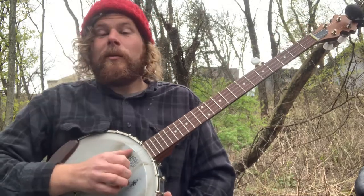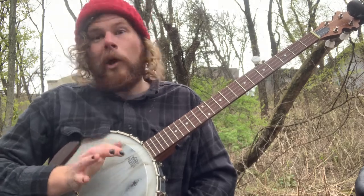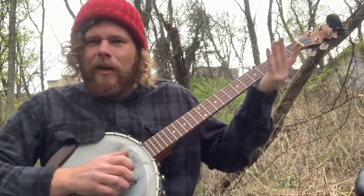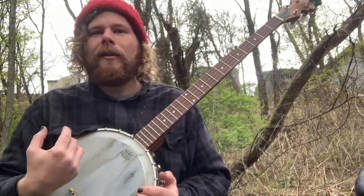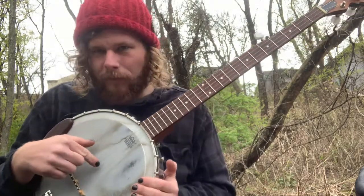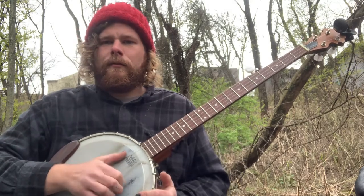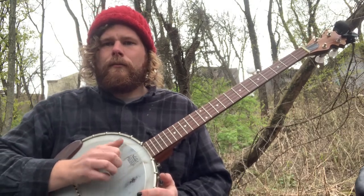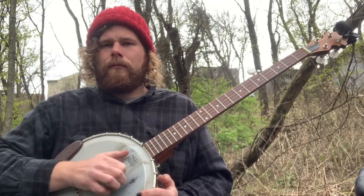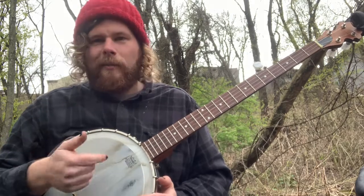So once you feel comfortable playing that single note rather than a full strum, now we're going to replace that first strum in our pattern of clawhammer with just one strike. And we'll start on the G string, which is this middle string. And we're going to just strike that single note. We're sticking with that same rhythmic pattern.